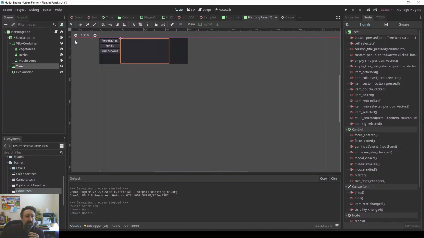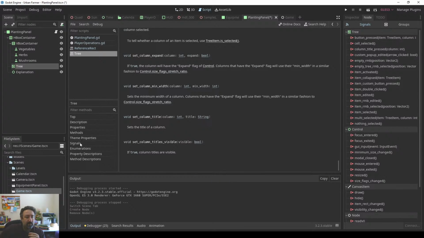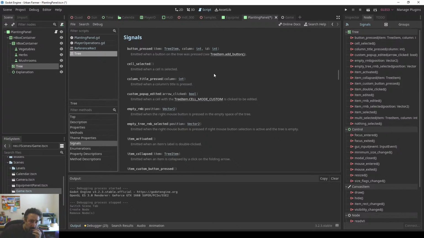Let's look at the tree for the column's title, items labels. Double click.